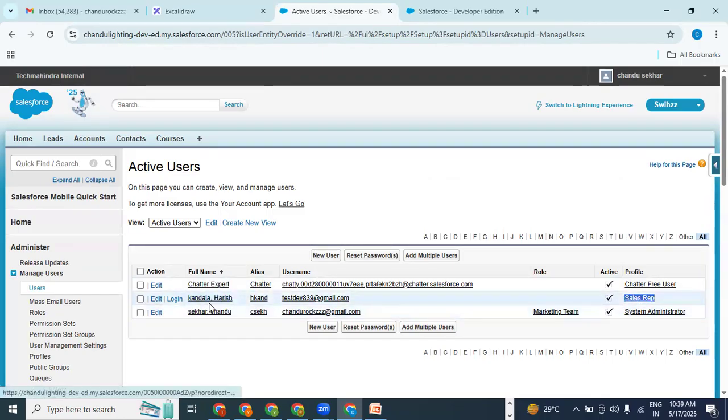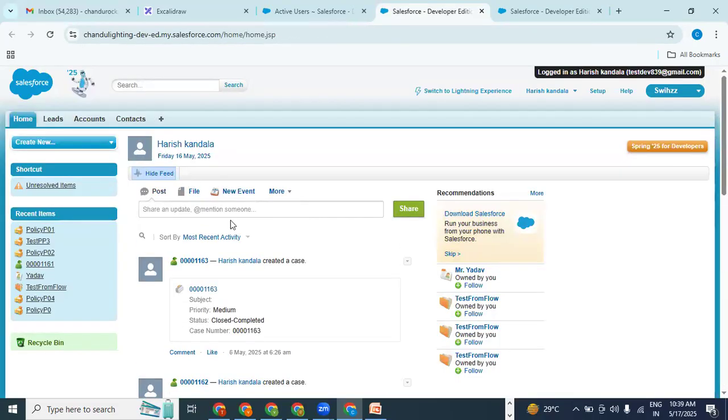Now I need to log in as Harish, and see whether he is getting the courses or not. He is in Swhizz Technologies.